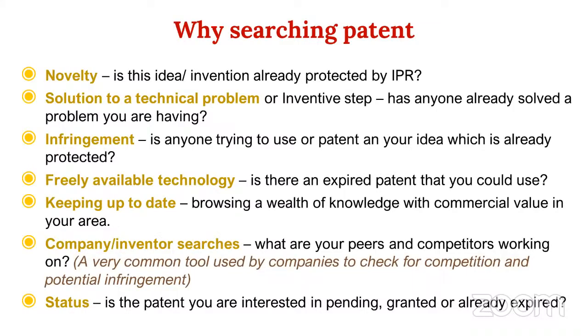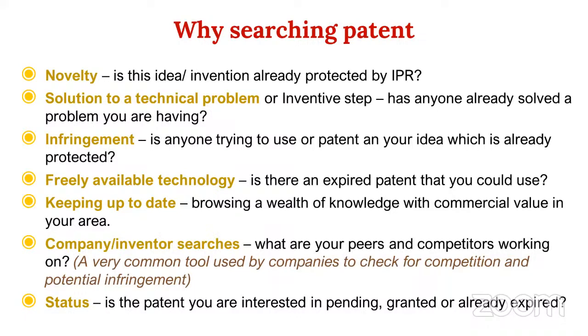So in the search, we find out whether the idea or invention is already protected by IPR or not. If the idea or invention is not protected by IPR, it means it has subject matter for patent filing, because there is novelty in our invention. Next, the solution of the technical problem, or inventive step. Has anyone already solved the problem you are having? If they have solved the problem, if there is an existing technical solution, how do you overcome it, how do you give your advantage to solve the technical problem.